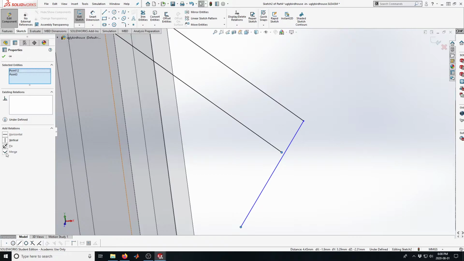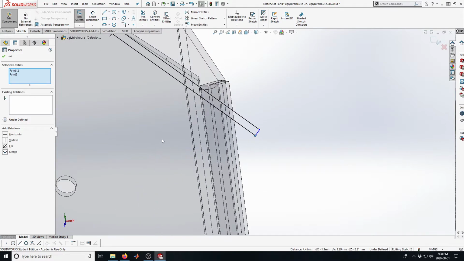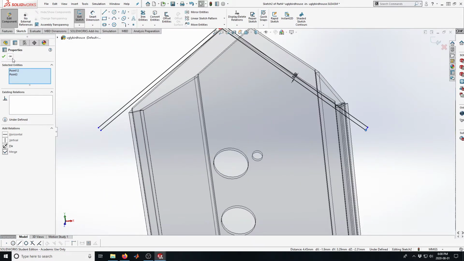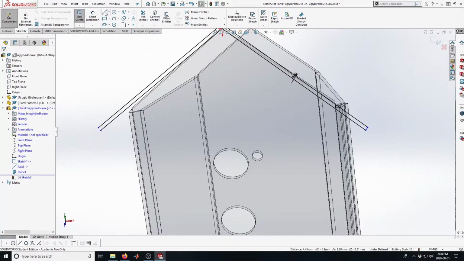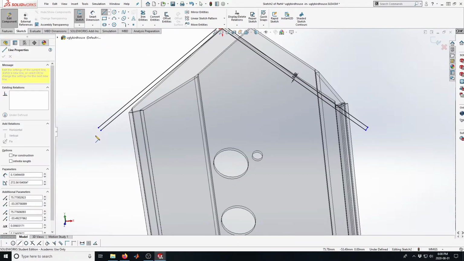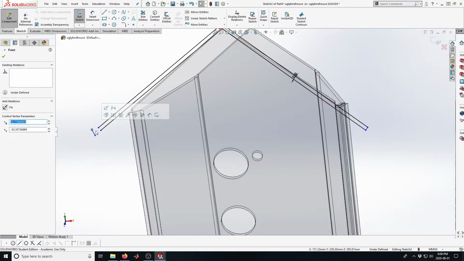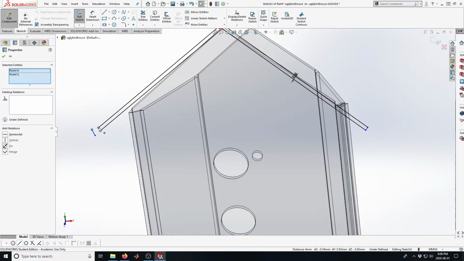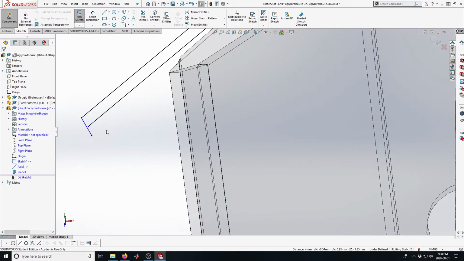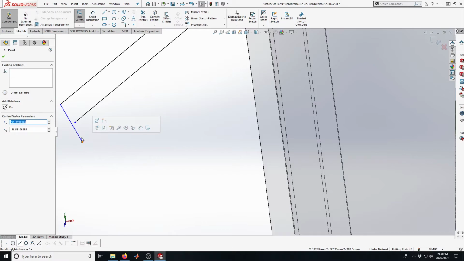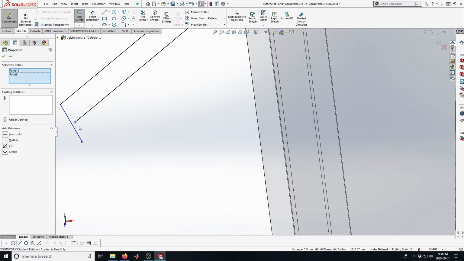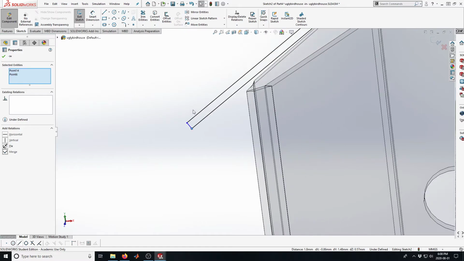This makes sure that I'll have a closed curve. And I'm going to pick that, control-pick that and merge, and pick that and control-pick that and then merge.